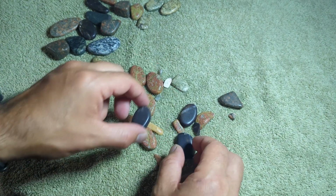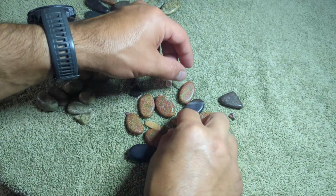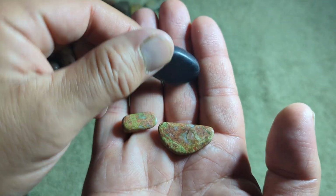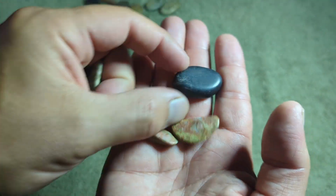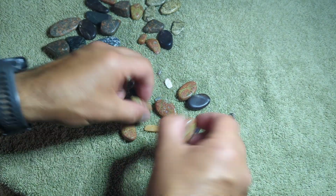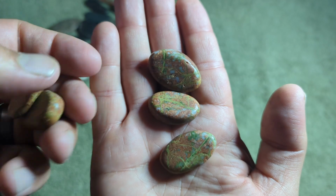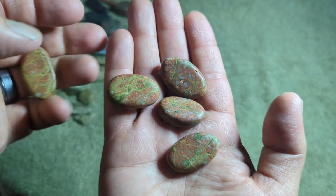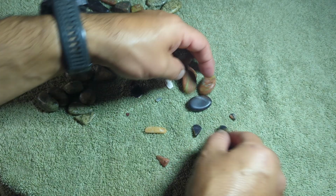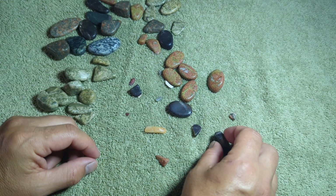I don't remember exactly why I started this video. I watched the intro for a half second, but just enough to know that I had intended to do cabs out of this batch. And those aren't going to be big draws if I wrap them up this style, but oh, there's one I did a rounded bottom on. But it's just kind of neat. I went to the beach, just picked up random rocks, and now I got some cool little cabs. I got some Unakite cabs. People do like the Unakite, and that's always fun. Of course I do too. Unakite's always a good stone to work with. So yeah, kind of neat. You can head to the beach, grab yourself a stone, a little basalt with a quartz line in it, and get some cool cabs.